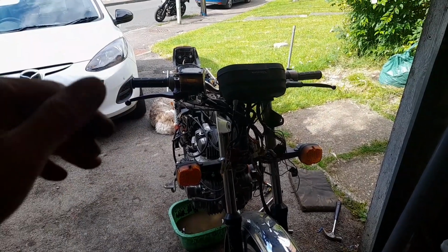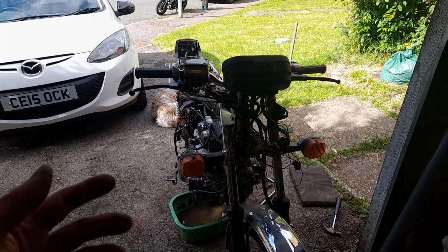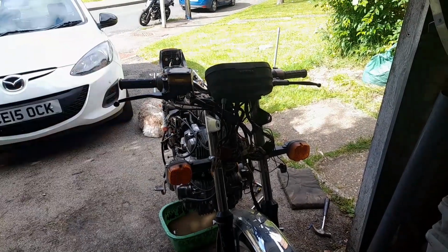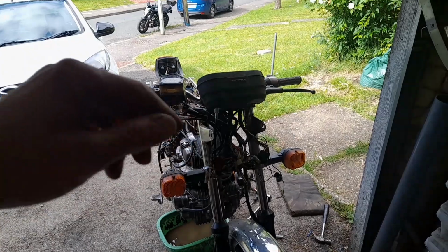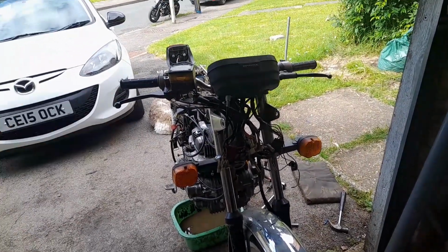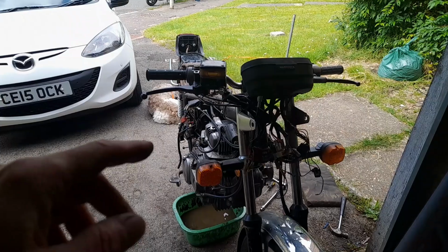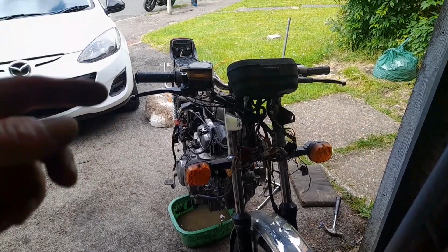There's something going on, but even if I do get it trying to start off the button, I've got no gears. I can't change gears. I've got really low compression on the high side, relatively low on there. I can't remember what they were, something like 90 on the low side on the left, right as you're looking at it, and about 50 on the right. Now, for those that have been following, the rationale for that is that it was seized.